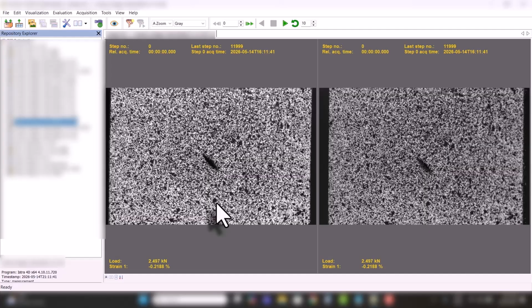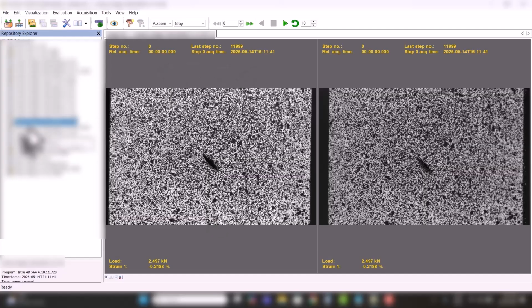Okay, so now the question becomes, how do we process all of these images together as a single DIC correlation? Initially you might think, why not just run a separate correlation for each image block? The issue with that is that for the second and third blocks, the images would be correlating back to just the initial images of those respective blocks rather than back to the initial image of the first block, which is what we really want. Furthermore, it's much cleaner and less time consuming if the entire fatigue test can exist within one organized correlation, right? And thankfully we can do that.